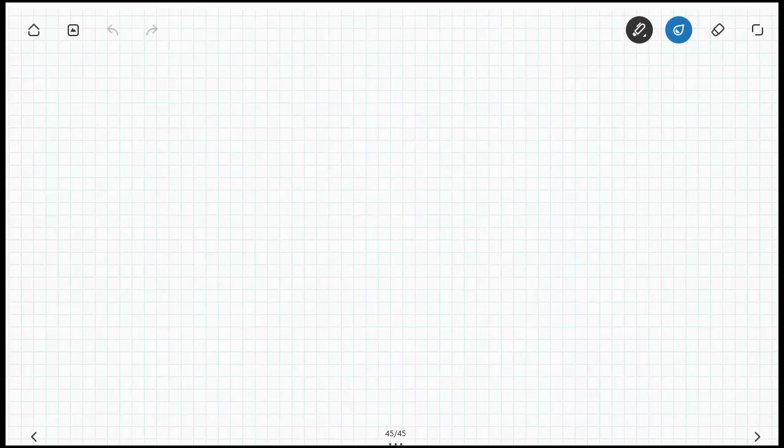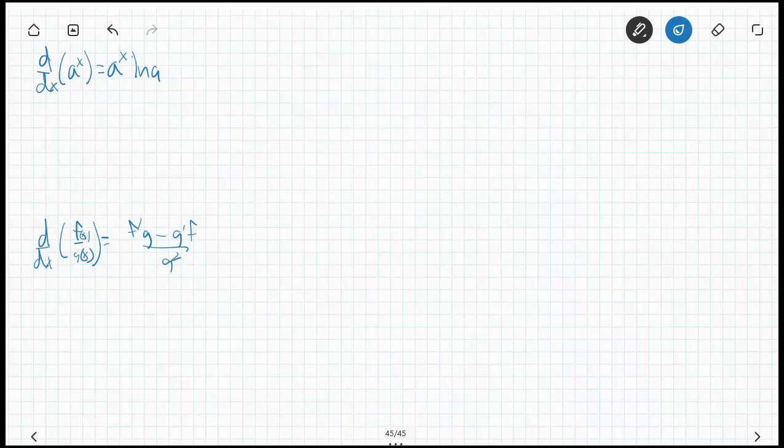Now, I'm going to fulfill 2 promises. I'm going to show you that the derivative of a to the x is indeed a to the x times the natural log of a, and I'm also going to prove the quotient rule, the derivative of f of x over g of x is equal to, excuse me, (f primed of x times g minus g primed times f) over g squared. I'm going to prove both of these. Well, first things first, I'm going to let y equal a to the x, but I know that I can rewrite this as y equals e to the natural log of a times x, right?